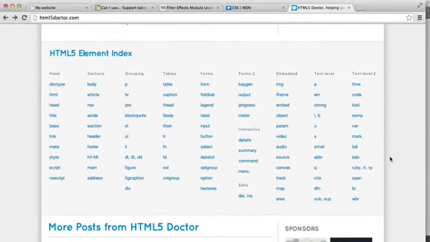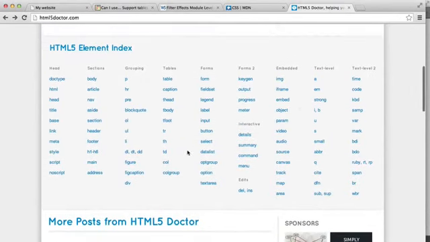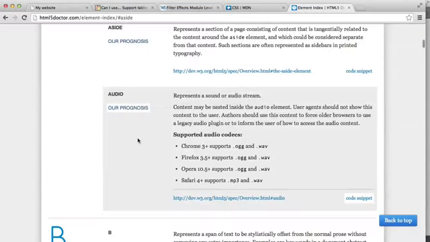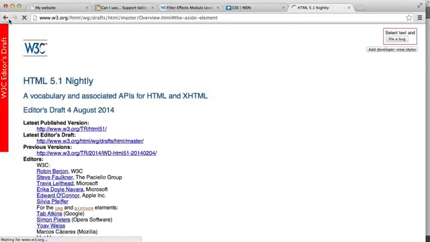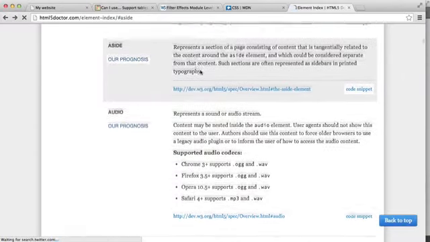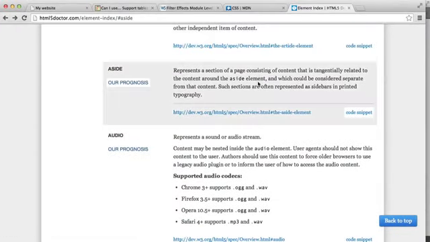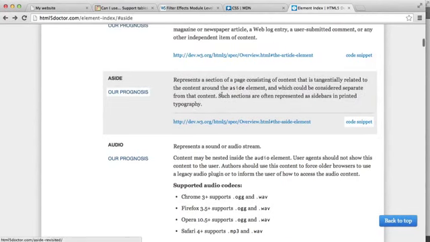So there's lots of different things you can do here, and you can find out perhaps where is best to use a specific element. So, for example, if we look at aside, this is one of these elements that you think, where do I use this kind of thing? So this gives you a description of aside, and it just gives you a sort of prognosis of what it should be used for.